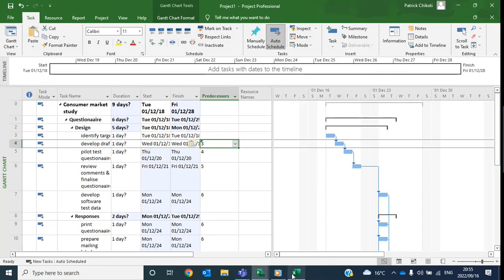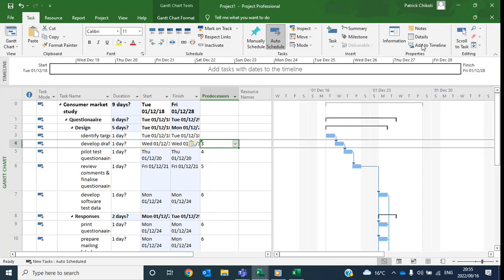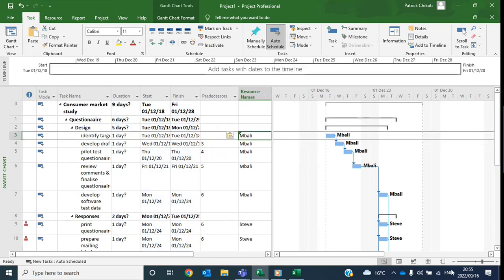All right. Going to start at identify. Right. I'm going to paste all these things just to see what has happened to your Gantt chart there. And accompanying resource or the person who's responsible for those resources.